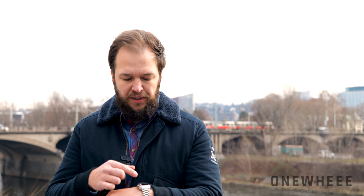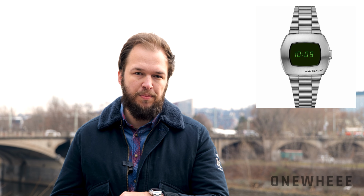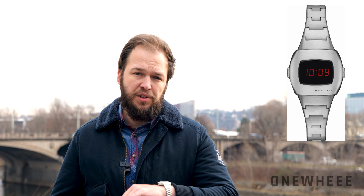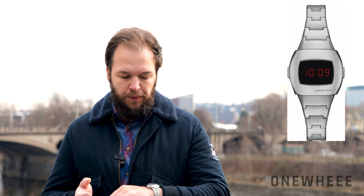So first of all, this watch is offered in several versions. What we will be talking about today is the larger version with the red digits. And why I'm emphasizing it, because there is also the green digits version of the same size, and there is also the smaller watch. For the smaller watch, I think it will be a completely different experience, so I would like to cover it in a different video. But today we are talking about this particular one, which is closer to the original predecessor.